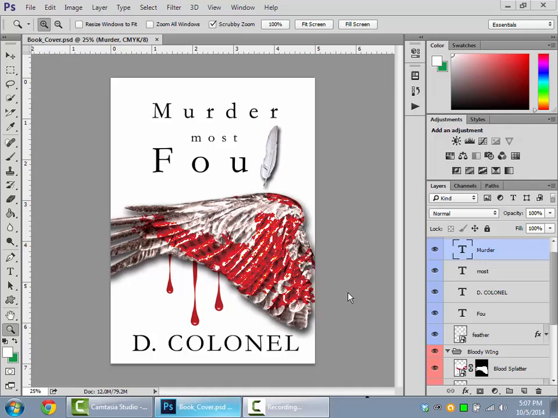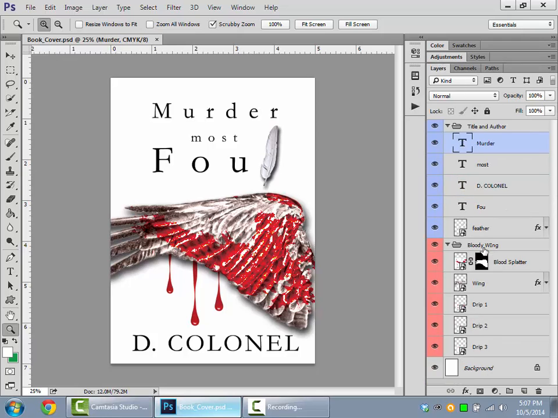I want to show you some more advanced compositing techniques in Photoshop, and this is how you can bring a whole bunch of different images together to create one that's more than the sum of its parts. This is the file that we're going to be making, and this is a simple book cover to a fake little mystery novel, murder mystery. So let me take you on a tour of this real quickly.